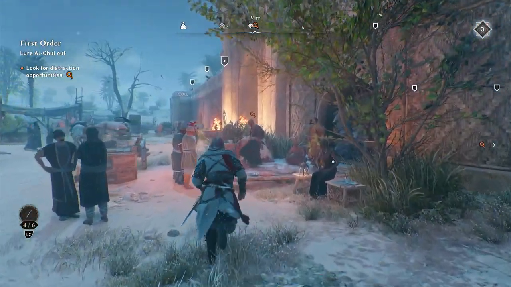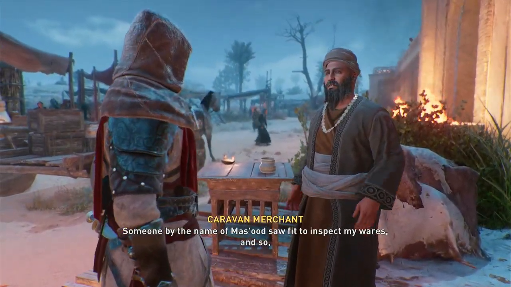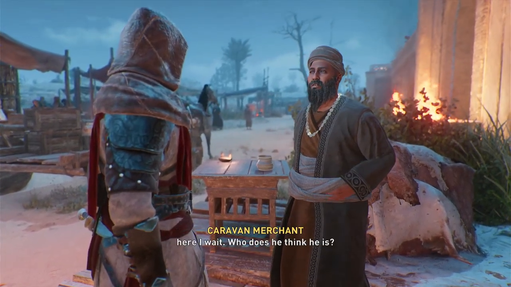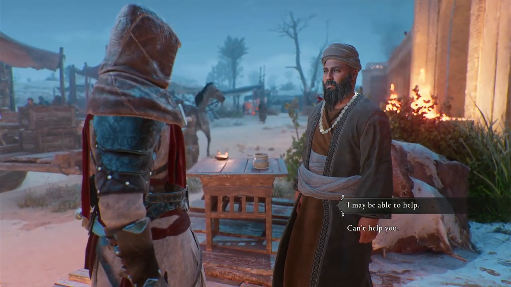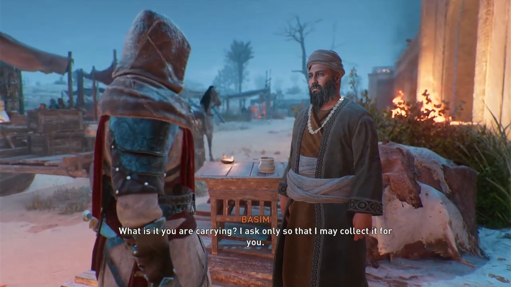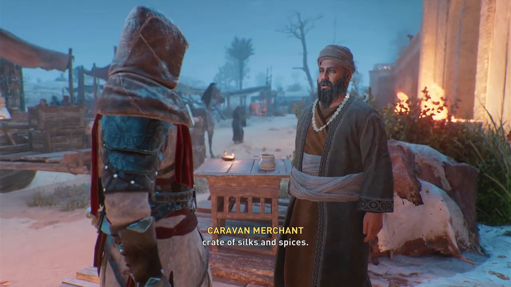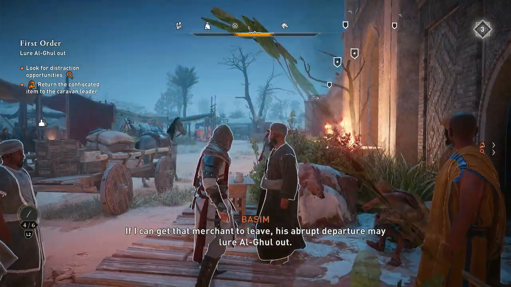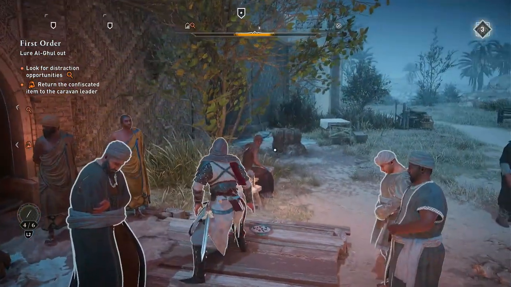What is the delay? I am off. What delays your departure, friend? Someone by the name of Mas'ud saw fit to inspect my wares. And so, here I wait. Who does he think he is? What is it you are carrying? I ask only so that I may collect it for you. Would you do that? I would take great joy in seeing that man in a fit of... Ready your camel. I will see what... If I can get that merchant to leave, his abrupt departure may lure Al-Ghul out. We will be here until next sundown.